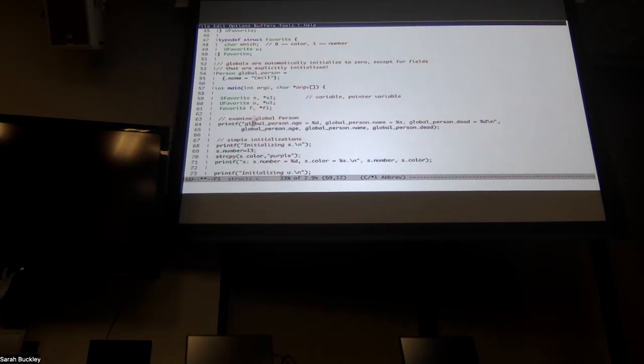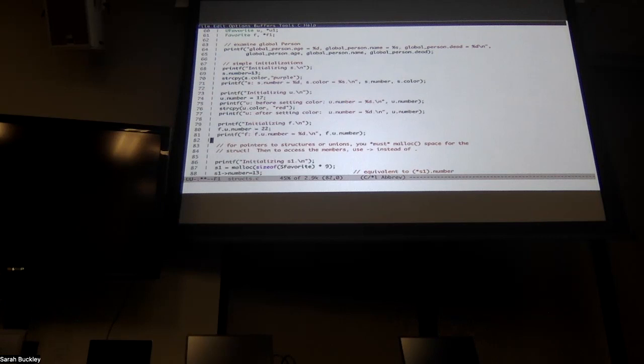Any questions about structures? I don't want to beat the structure thing to death, but you're going to write something in a moment using structures, so you're going to have to learn some of this stuff. This is going to be the first time where I get to shut up and not exhaust the voice, and you'll get to write some code of your own based on something I'm giving you, which will make it a little bit easier. But we need to look at one more example before we can do that.